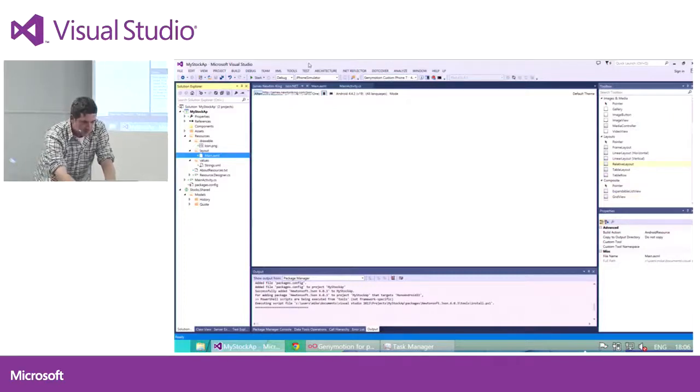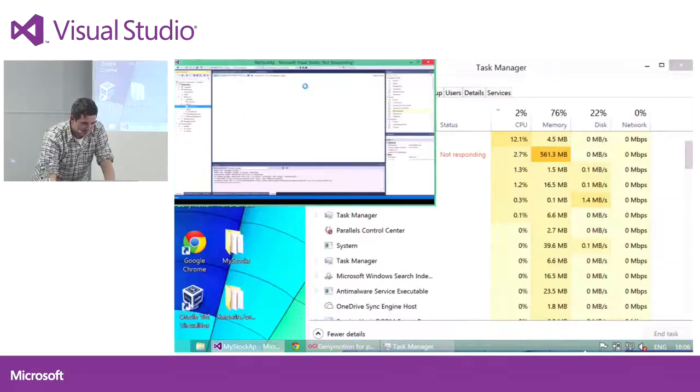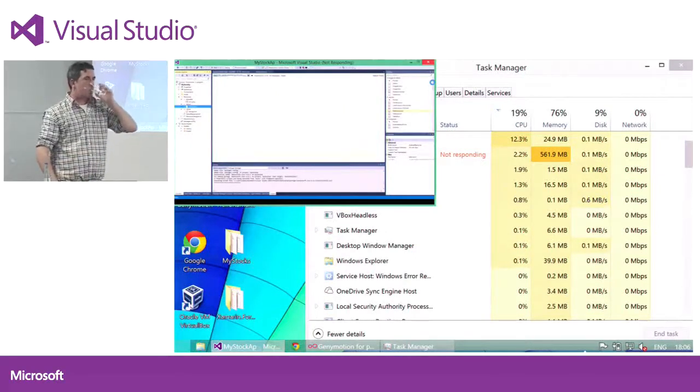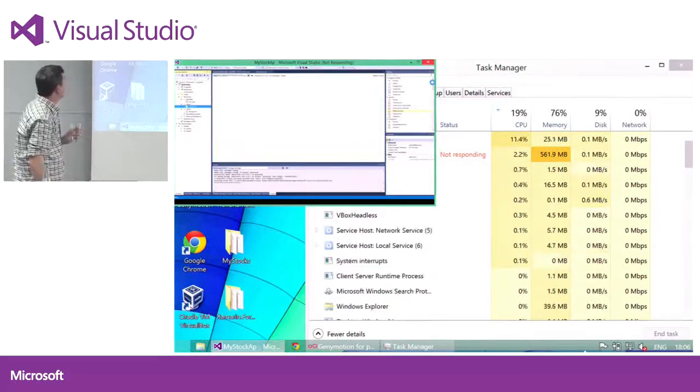I think my computer really isn't happy today. As I say, it's normally lightning fast, but clearly something has gone awry. Always the way. Not responding, blimey. So we'll give it a moment to think if it wants to start responding.